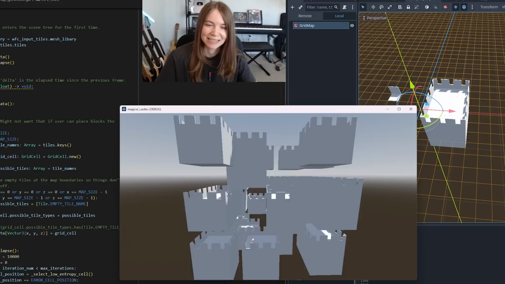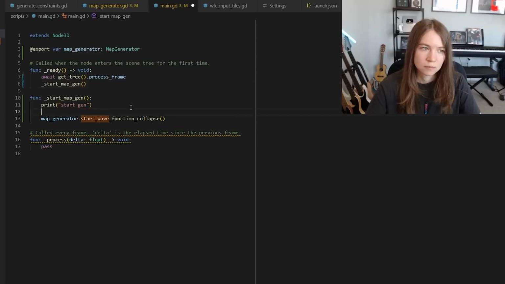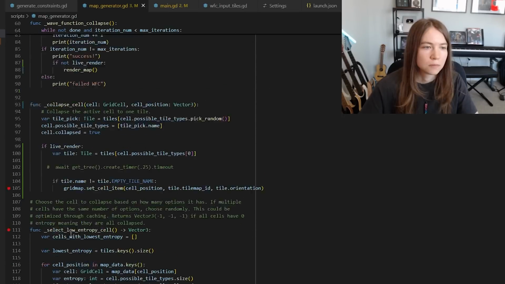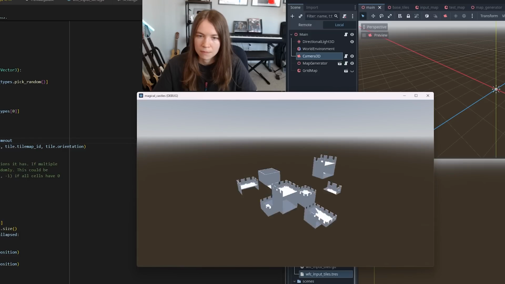Kind of cool if I could see the algorithm in action to maybe understand better how it's working. I then decided it would be good to actually be able to visualize the algorithm in motion and not just see a loading screen. So I wrote some code to run it on a separate thread. This algorithm is quite slow, especially in GDScript, and not super optimized, but I realized there was a simple way I could optimize the initial generation.